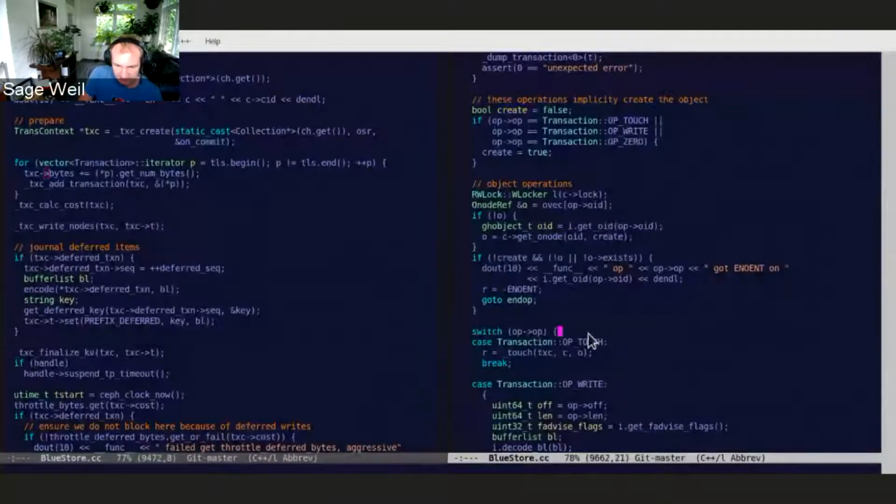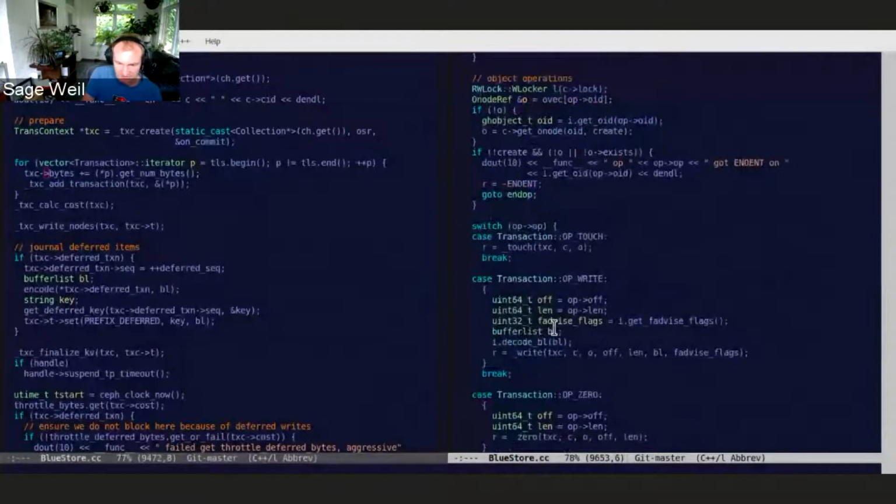So get onode will either look up an onode, or if the second argument is true, it'll also create a new onode for a new object. So for these operations, we'll always get an onode back. It just might be empty. For other ones, it might be a null reference.